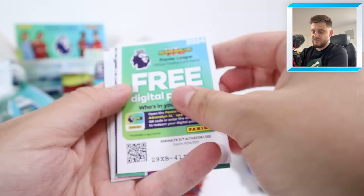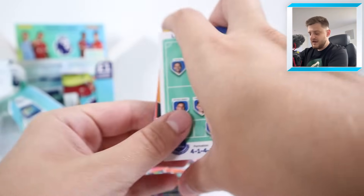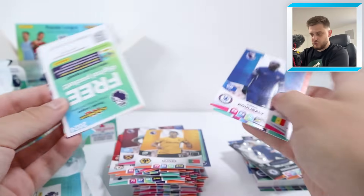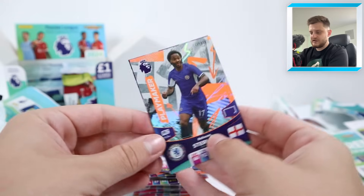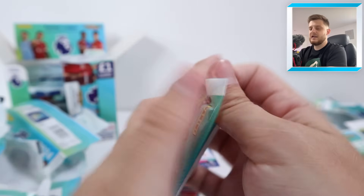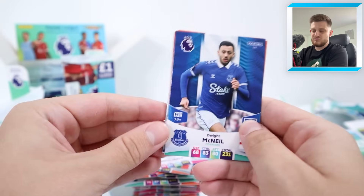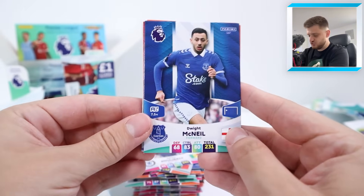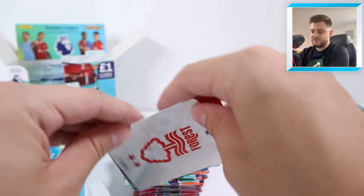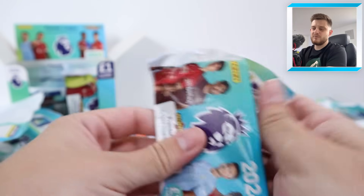Fulham are looking like a strong side in the Premier League this year. We've got the Everton lineup, Mateus Nunes, Coley Woodrow, Koulibaly, a Raheem Sterling Playmaker and a Diego Carlos Powerhouse. Let us know what types of videos you want to see — bingo videos, draft builders, dream team builders. We've got a Nottingham Forest badge, a Precision Ben Chilwell — and we're still waiting for our Golden Baller, Invincible or excellence card.